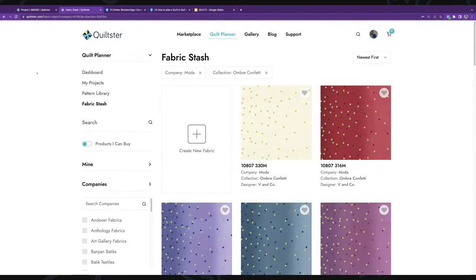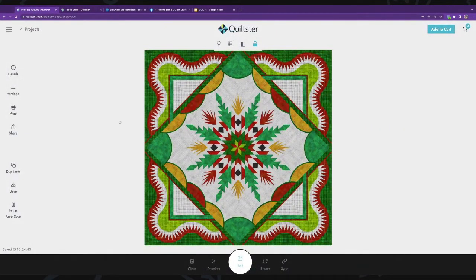You can definitely do it. I see a lot of people using them just to get a feel for yardage and things like that. But yeah, Quiltster and ombres, they have a special relationship, and I do my best. So sometimes you might even see two of the same SKU in the fabric stash, and I might say something like rotated or left side, right side if it's a longer ombre, just so you have some options. I don't know how helpful that is, but I hope that answers your question, Kathy.